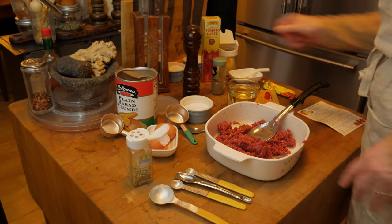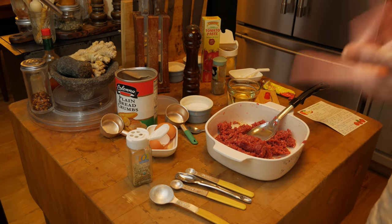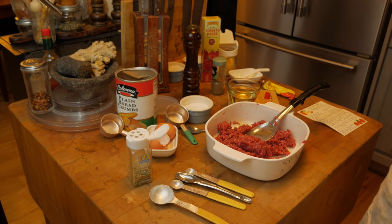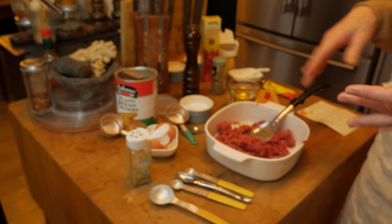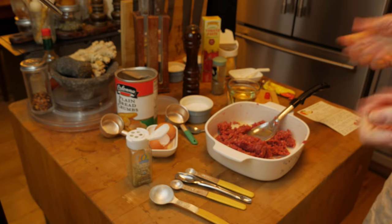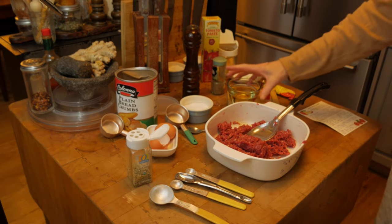All right. So now, the absolute trick to all wild game, no matter if it's a steak or ground meat like that, is cooking oil. Simple, basic cooking oil. A lot of people say, oh, my granddad soaked it in buttermilk or milk to get the gaminess out. That's disgusting. I would never do that. But cooking oil, you're working with super lean meat, and the leanness requires a fat content in order to get rid of a lot of the flavor that a lot of people consider gaminess. So cooking oil is your friend.